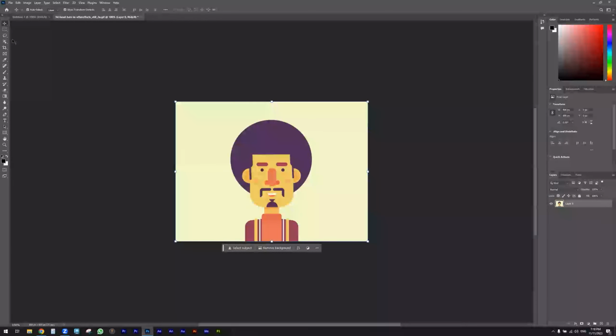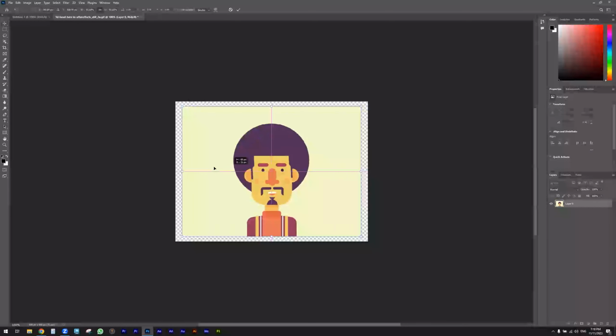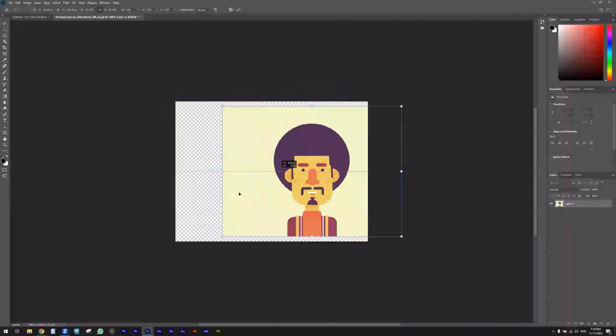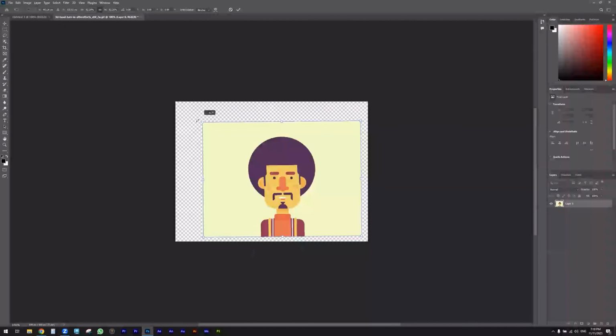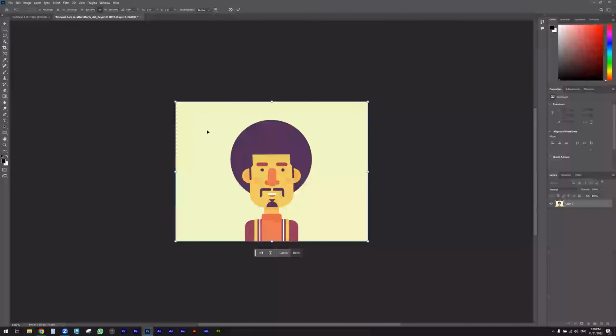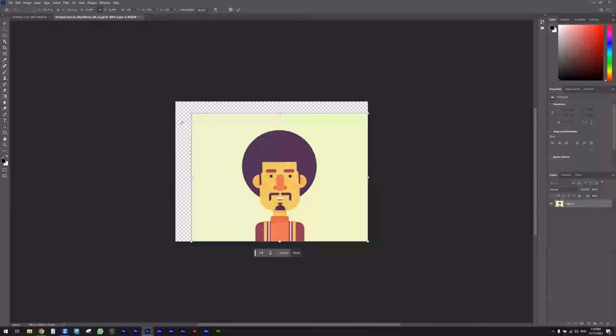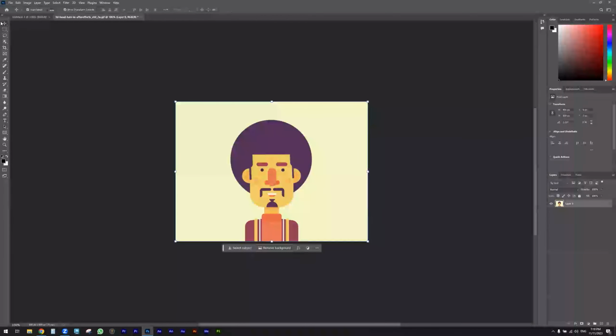Then for the move tool, I can use it to move any image or any object inside Photoshop, or to scale it, or to rotate it. Also, if you didn't find the controllers here, the points that you can move or rotate your file based on, you can click on the move tool, and then you need to check show transform controllers. If it's hidden, you can show them this way. And this is about the first tool.